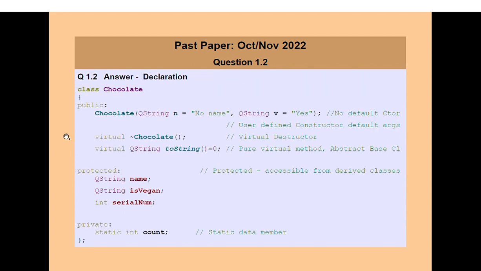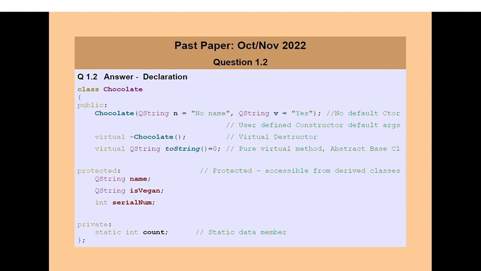So the declaration of our chocolate class would be as follows. We have a public constructor with two parameters, and both of them have default values, so it could be called without any arguments. Then an important thing, your destructor needs to be virtual. Bear in mind you're dealing with an inheritance hierarchy where you have virtual methods.